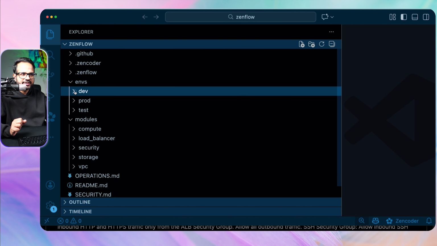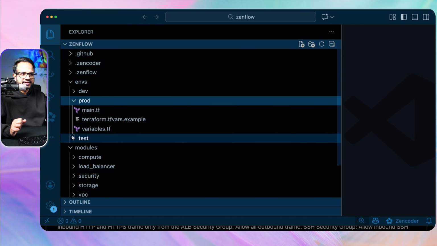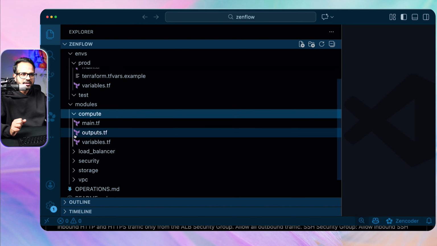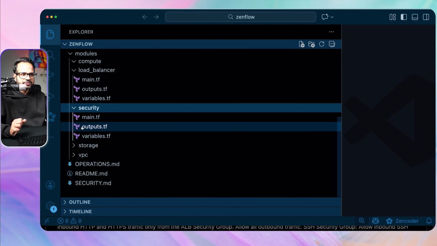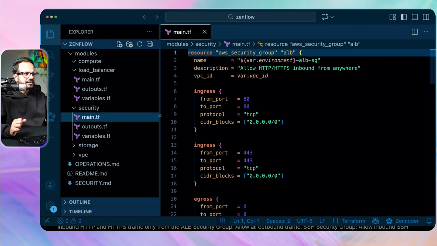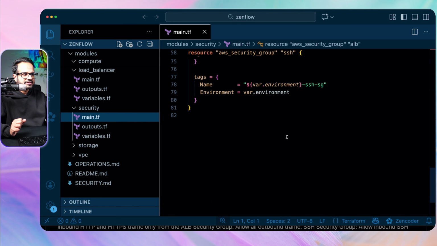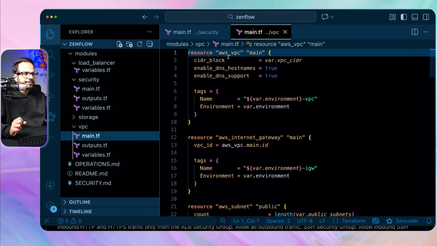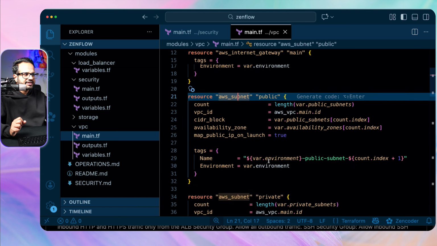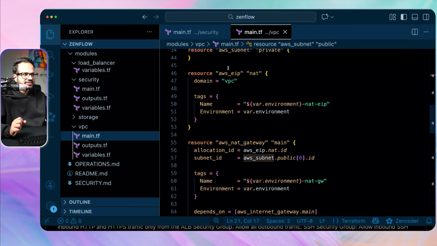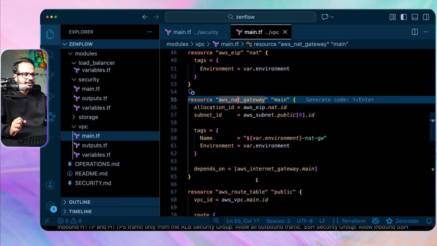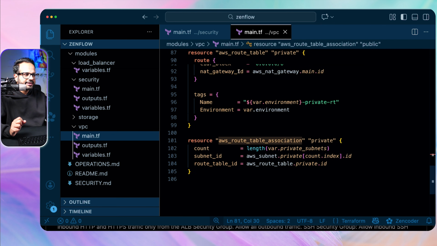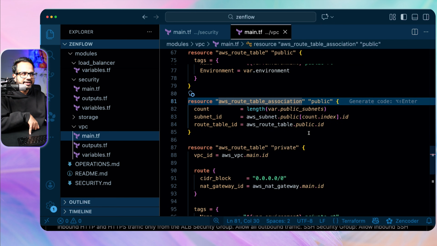Let's say for dev, okay, there is nothing for dev, there is only one environment folder for prod. Let's verify all these modules. Yes, it does have files and it does have details. Okay, it does have resources. Let's go ahead, and inside VPC, it has created a VPC, internet gateway, AWS subnet. There is a private subnet, elastic IP for NAT gateway, route table. There should be route table association, and yeah, there are multiple route tables and multiple route table associations.